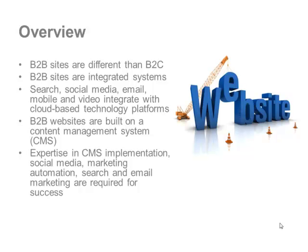forms on the website. B2B websites have mobile components, which are an important element. Your website should be viewable on a mobile device such as an iPhone or an Android device. And also, you should be leveraging video components. People watch video online, and it's an extremely powerful selling tool.